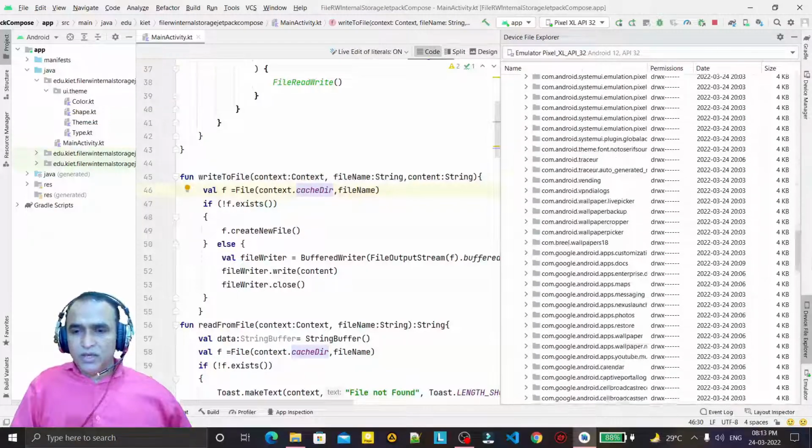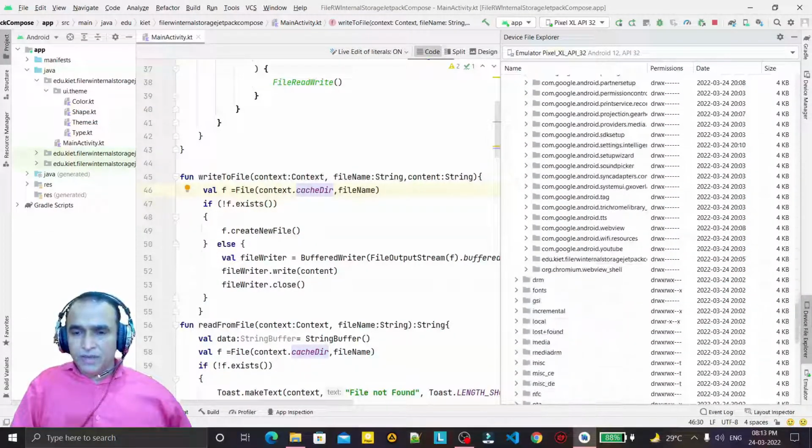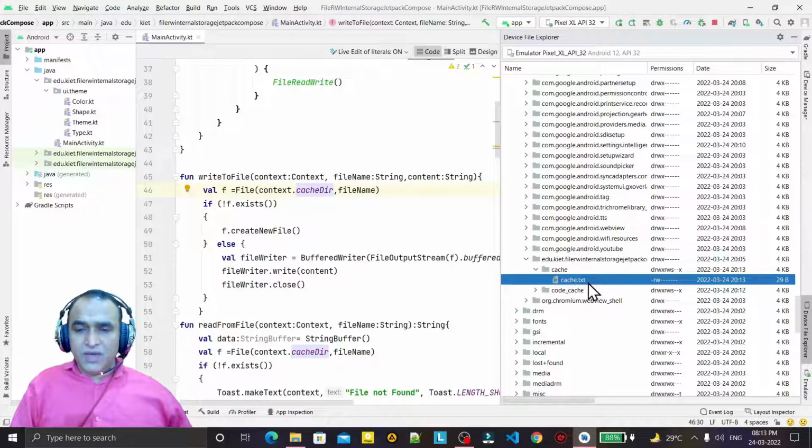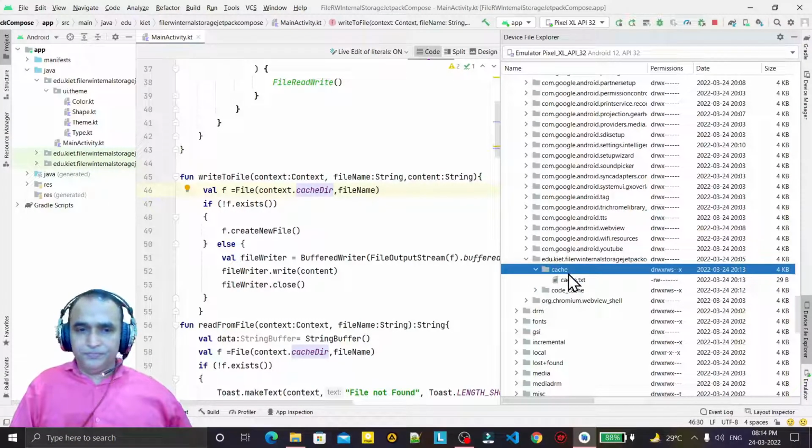This is stored in internal storage, remember that. In internal storage we have this package name, under this we have a cache directory, and now you see under cache we have a cache.txt file. So that is created in internal storage in a cache folder, whereas the earlier one was created in the SD card under this package name in the file folder.